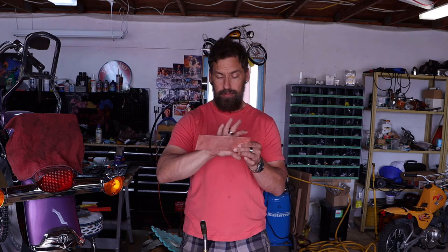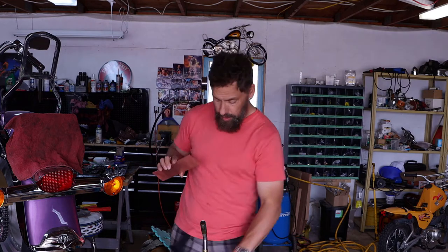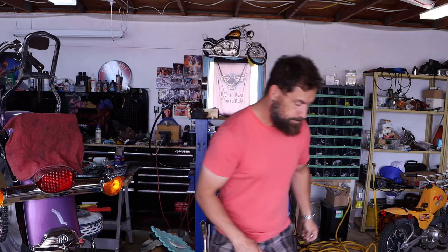So anyways, this piece that I took from the pipe, I cut a piece off, heated it, bent it out, and this is what we're going to use to make our round plates for our shotgun condenser. I'm going to try to at least do part of the soldering on video so you can see what it takes, and then maybe you can apply it for your own home builds. Okay, cool. Let's go get those parts and I'll be right back.